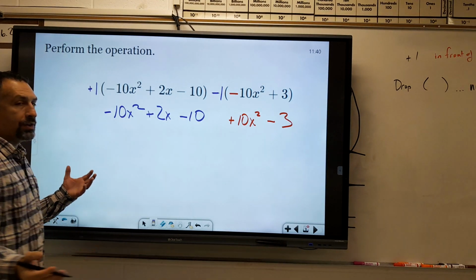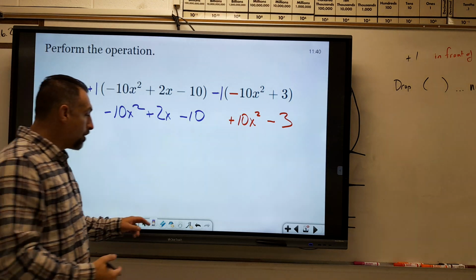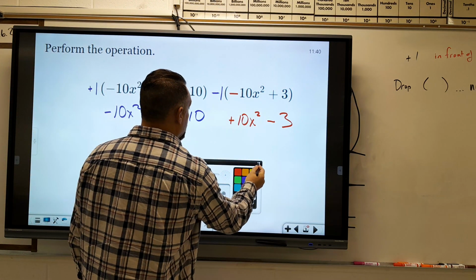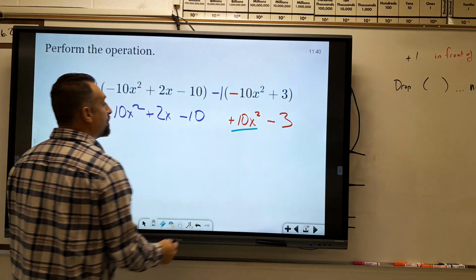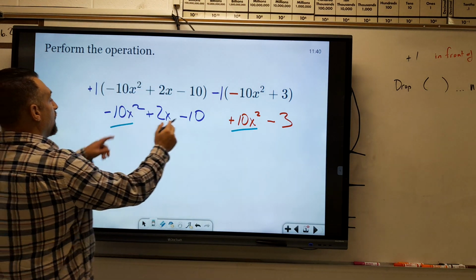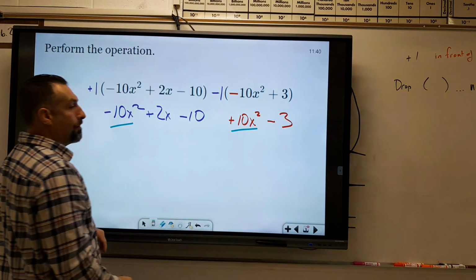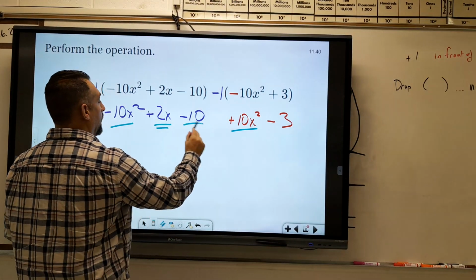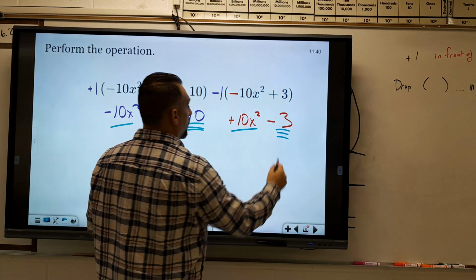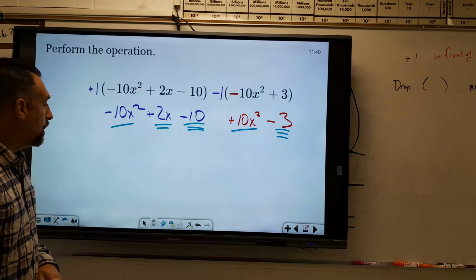And at this point, it just becomes another collect like terms question. We find the things that are alike. I say, look at these highest exponents. Does it have a match? The x squared, there is a match. This one does not have a match. And then thirdly, the constants trailing behind again.